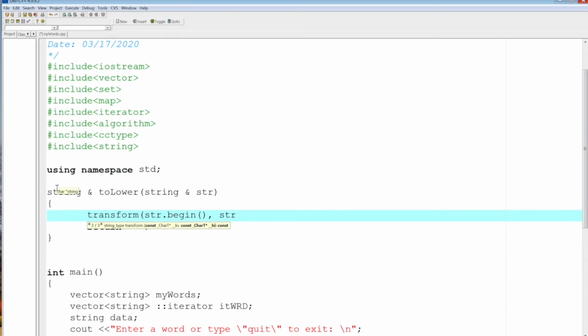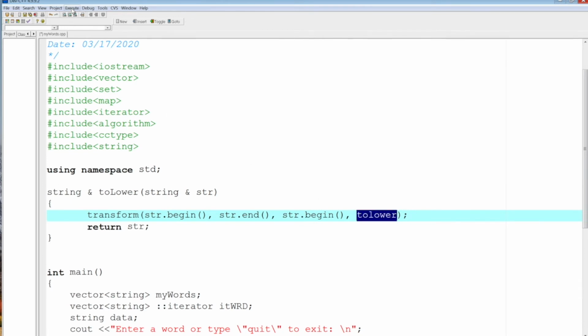The other limit is str.end. Then you're going to tell it you're going to be storing from here, str.begin. And you're going to use this function tolower. Okay, so that would be the function that you would use, so the action is right here. What is it you're going to be doing?